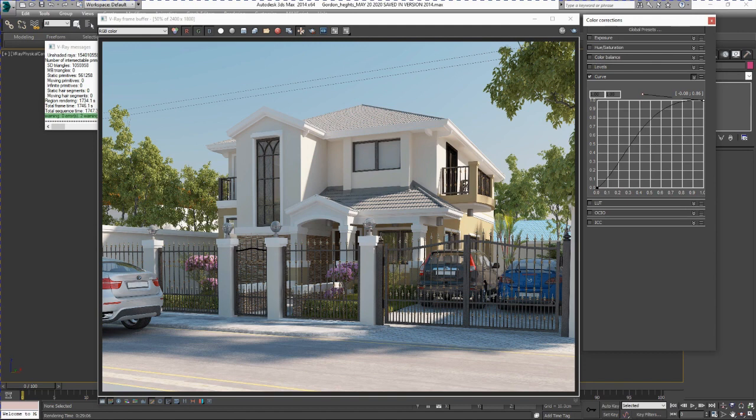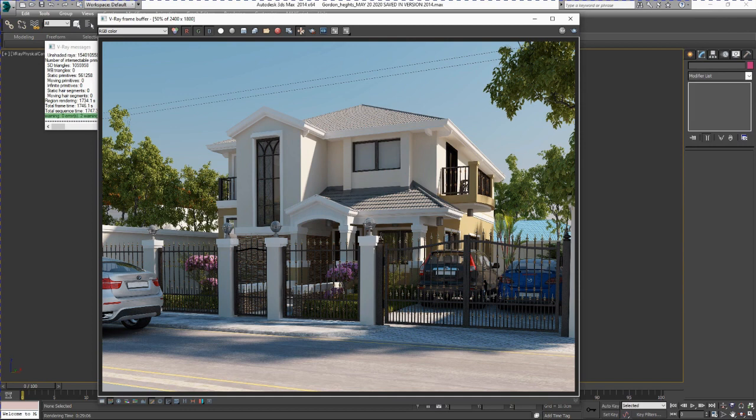So right now I'm satisfied with the lighting at the top, and then below you right click also, and hold the line, and for the contrast just manipulate this curve. Yeah, something like this. So I'm pretty satisfied with this contrast and brightness, and then close this one so we can save this image together with the channel elements.